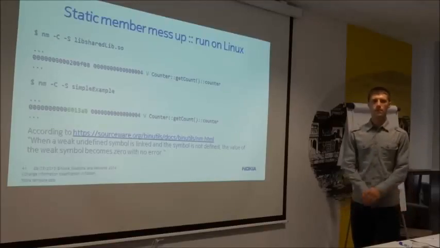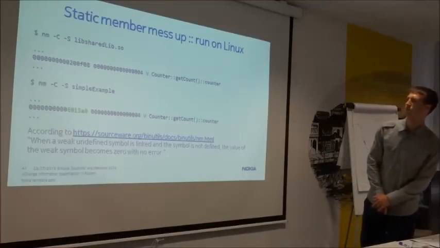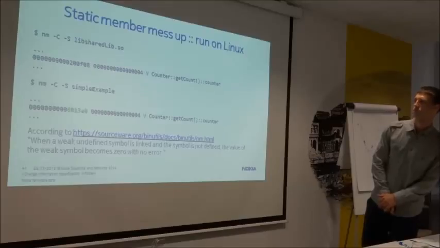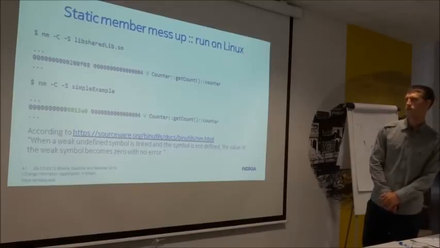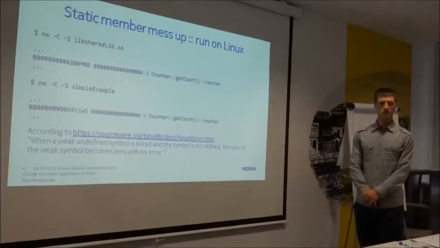Okay. When you run the simple example, there is a reference to that shared library somewhere in the memory, and this address is for the place for the counter in that shared library loaded into the memory. I think it's the other way around. Somehow magically the code from it.